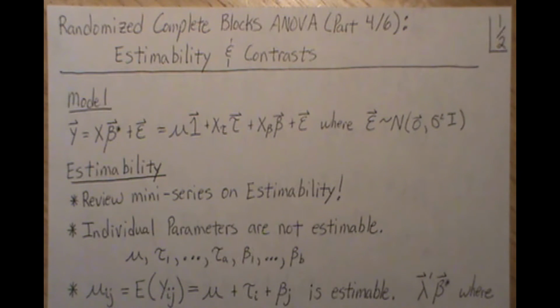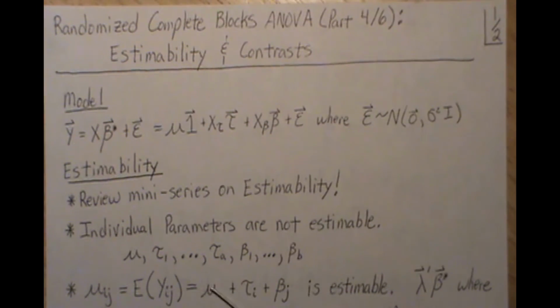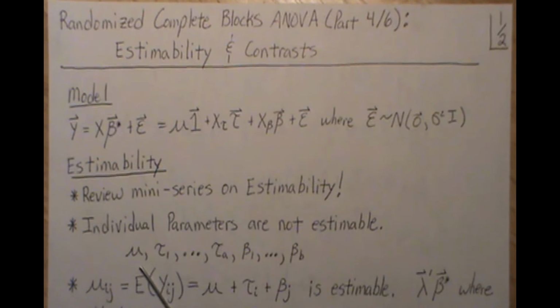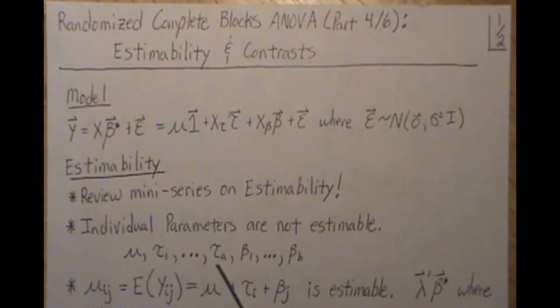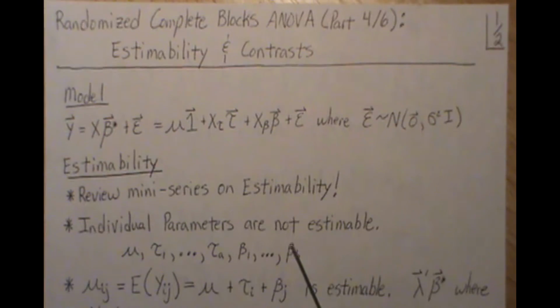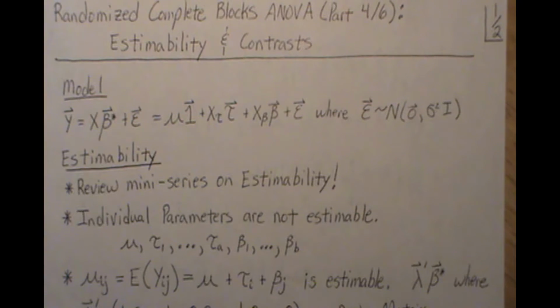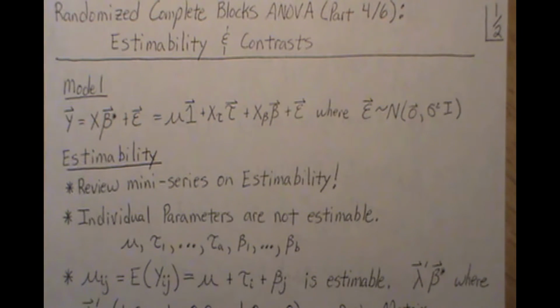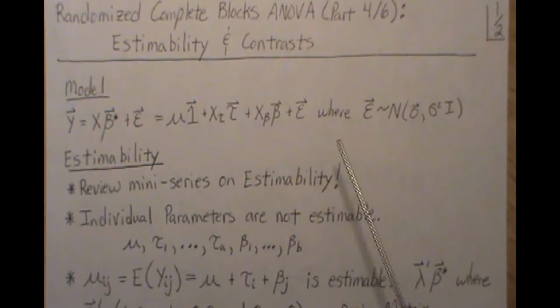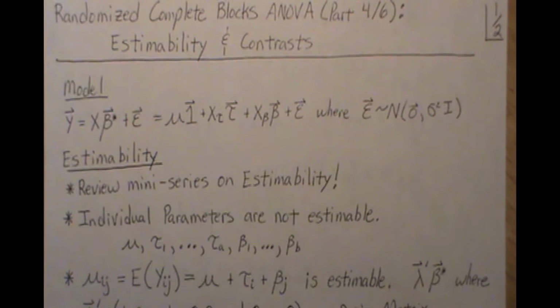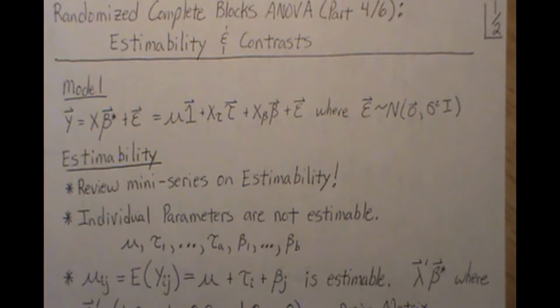And to me, this estimability is quite fascinating, how it all works. I won't go into it here so much, but it should be noted that the individual parameters, mu, all the taus in this tau vector, and all the betas individually are absolutely not estimable. Now, if we introduce more constraints to this model, then these parameters are estimable, meaning we can come up with a unique solution.